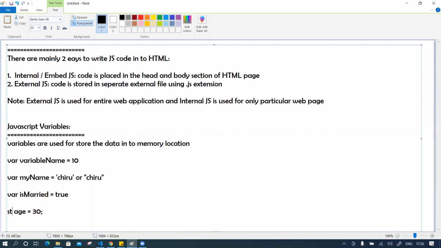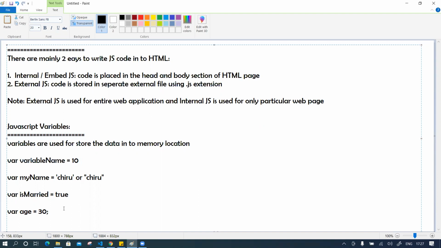We did not write type anywhere, right? We just wrote the variable name. We did not mention any type in JavaScript. So who will identify that type? This is a number, this is a string, this is a boolean. Who will identify? JavaScript will identify at the time of the program being executed, based on the variable value.